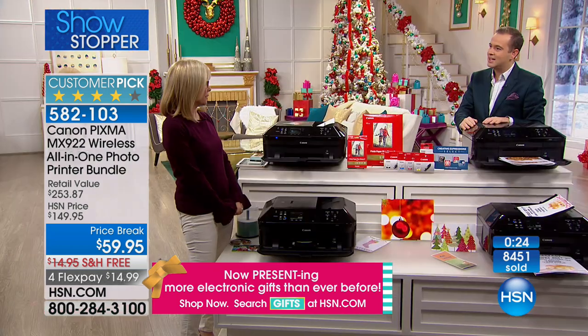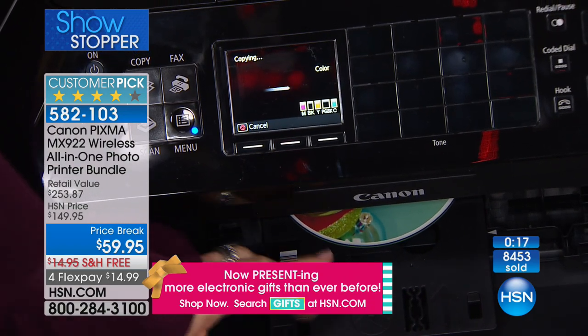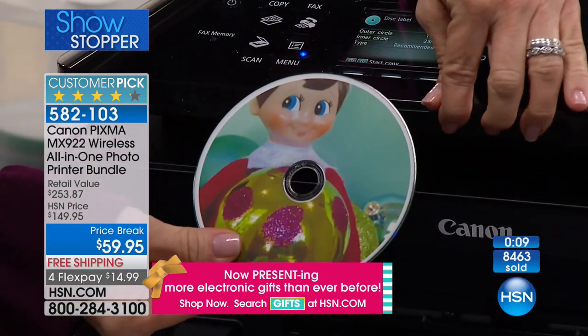60 seconds left — the big unveiling of our next today's special is coming up. This is, in so many ways, the hub of the home because we're printing out schoolwork, college work, business stuff, scanning, faxing. A lot of folks want the capability of having a fax machine — this gives you that. A lot of us want a big onboard display screen so we can manipulate, edit, or crop images. A lot of us want a system that's easy, and the learning curve is minuscule because it just tells you what to do. Everything walks you through. What we just did right now — we put a blank CD in, and it's coming out almost like it's a sheet of paper. There it is — I did the little elf on the shelf guy. So if you want to put your Christmas photos on a CD, you can.